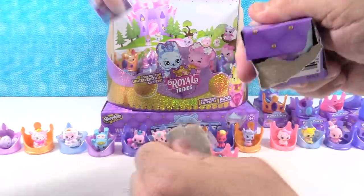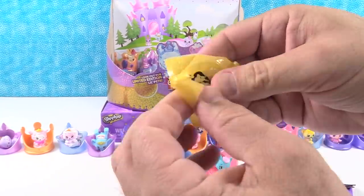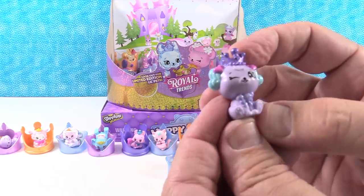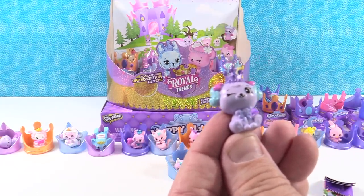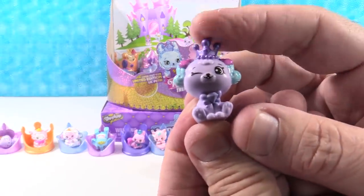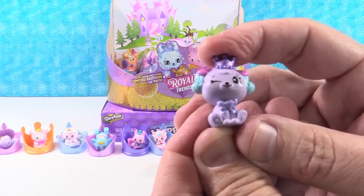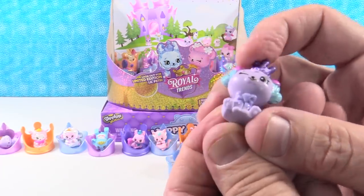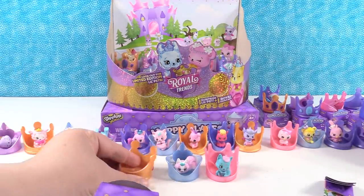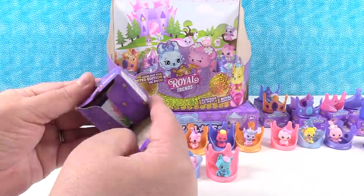Okay, next one. Let's see if we can get somebody new. Now, I see this crystal-y pet. I wonder if that's what the limited edition looks like. I'm thinking so. Whoa, look at this. I'm thinking a puppy, but I'm not going to say for sure. Diamante. My name is Diamante. I think those are puppies. Diamante. That looks like a Cocker Spaniel or something to me with the big fluffy ears. It does. Hello, my name is Diamante. All right. Let's see. We can't see Diamante down there. Okay. Move Diamante. Diamante needs to come up to the front row.